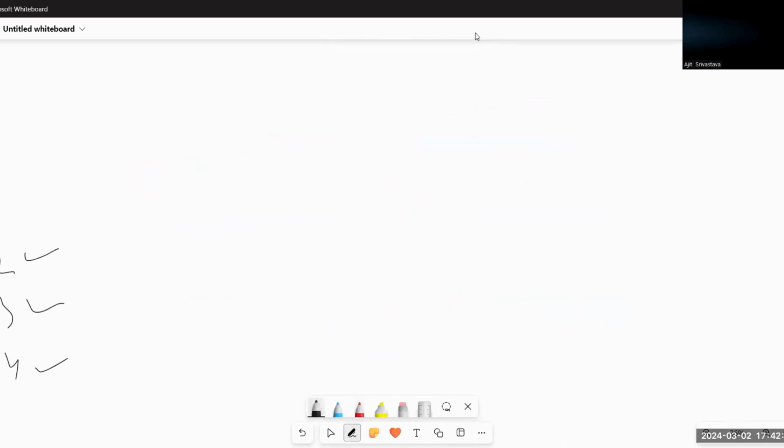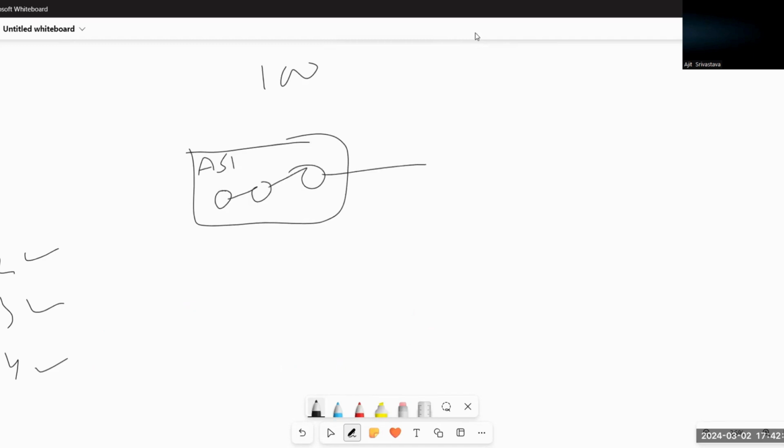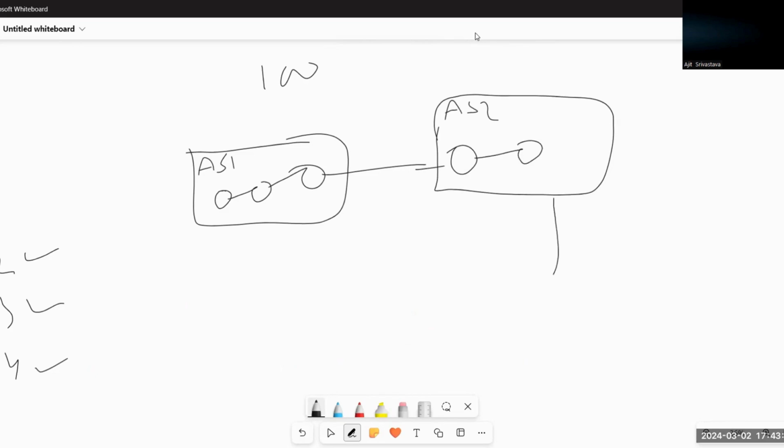So in terms of local preference, as we all know, the highest local preference value is preferred, and by default its value is 100. Okay, so let's take an example. In the same example, I have AS1 here and I have this router, and that is connected to another AS2 with this router, and this is connected to another AS, AS3, and this is connected like this. Okay, make it this AS3.